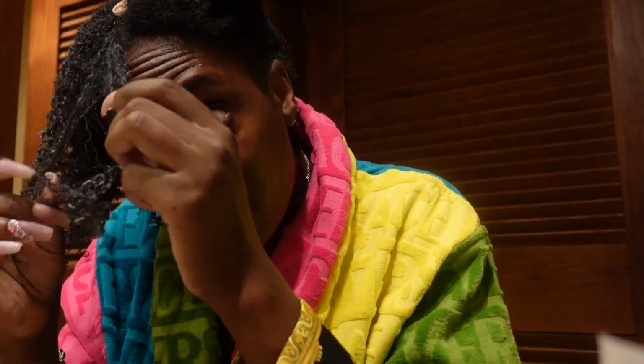You can see in the front, there's a section in the front that is straighter. I think it looks bigger than what it actually is because of the gel. I have been using the K18 hair thing, and that's helped too. And I did a FOG two-step protein treatment, and that's helped too. But we're gonna see how it works out. Well, it'll be too late when we see, but we'll see. And it will help my hair dry faster.